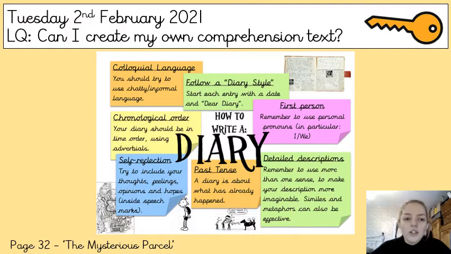So your learning question for today is, can I create my own comprehension text? So we're still working on creating our comprehension text for this last comprehension activity in book 1. So we're going to carry on looking at that today. I've just picked out the key features again. We're going to revisit this very quickly of a diary entry.